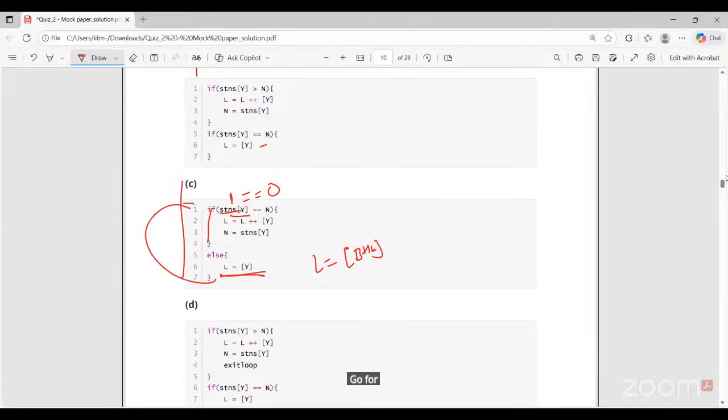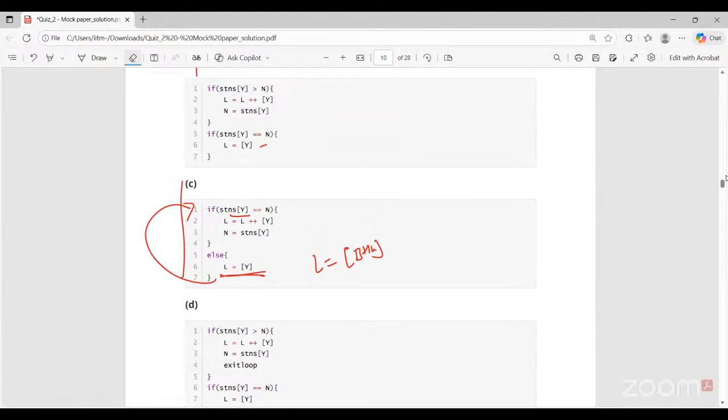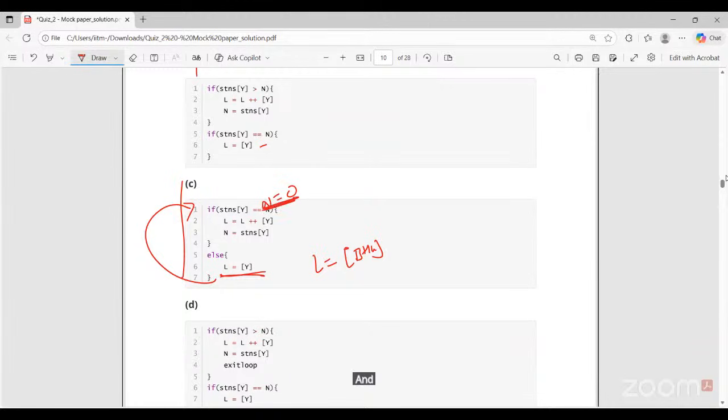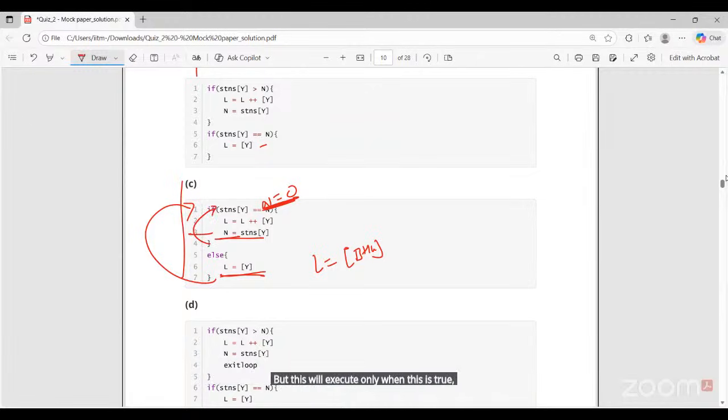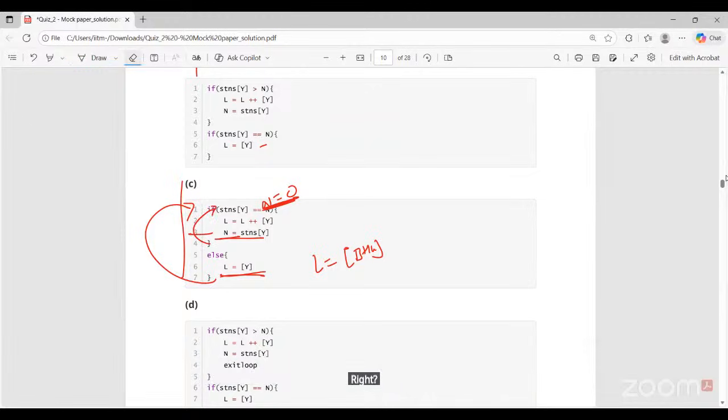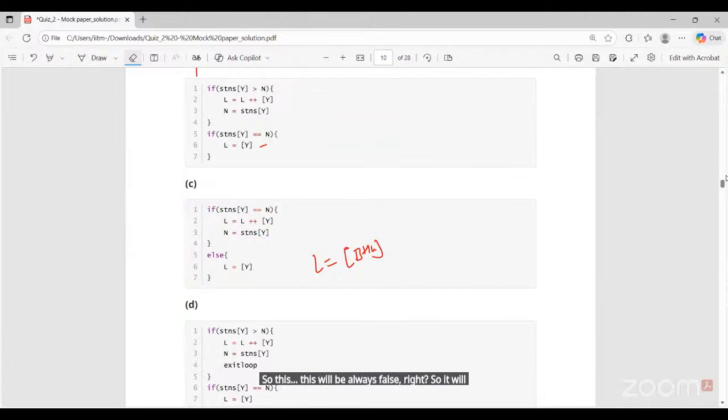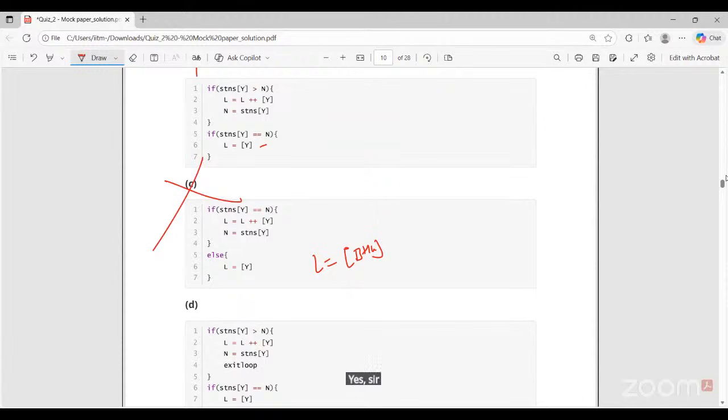Go for the next iteration, and it remains 0, since we are not comparing here. It always remains 0 here because L will only get updated at this particular line, but this will execute only when this is true, right? So this will always be false, so it will never become true. So option C is also not correct.